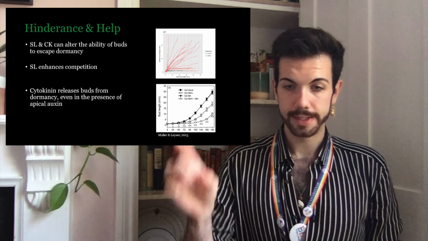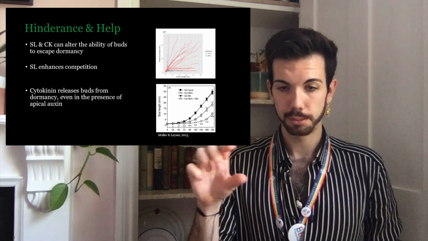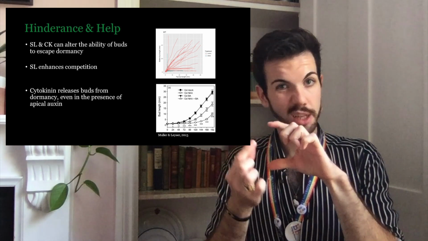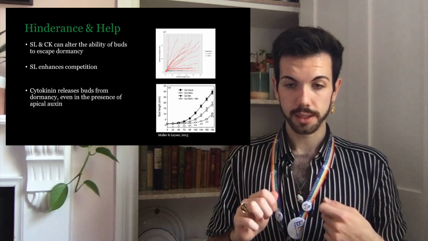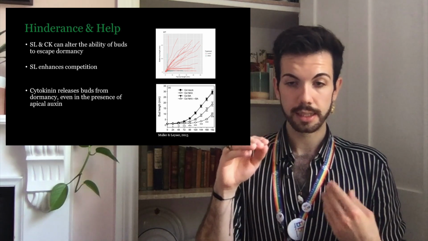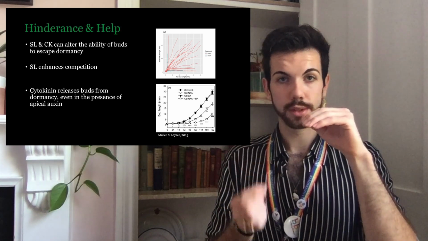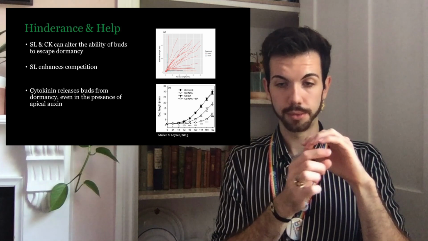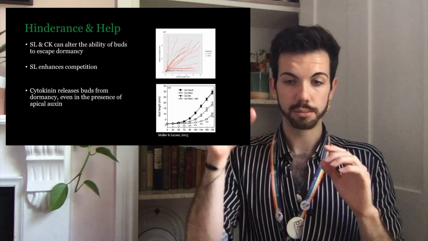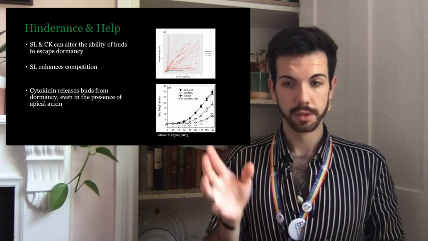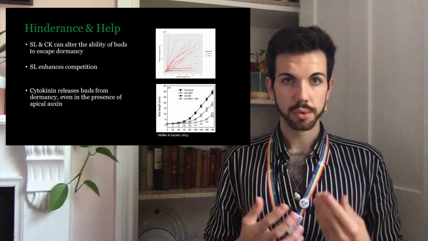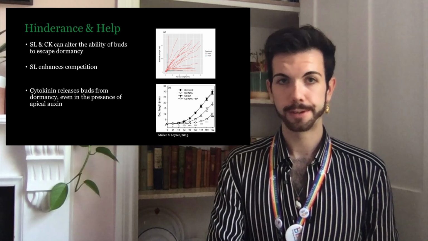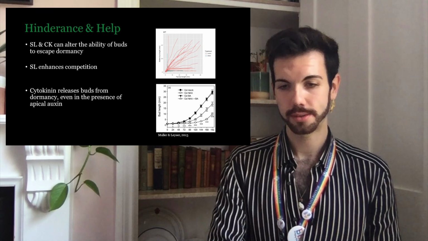And in the lower panel here, this is just a demonstration using a sort of model system where we have a piece of stem with a single node or single bud on it. And if we decapitate that and supply auxin, but also supply BA, which is a synthetic cytokinin, you can see that those buds where that's been done grow out much more quickly and to a larger size. So it suggests that there certainly is an important role of strigolactone and cytokinin in controlling bud activity. But whether that's the only aspect is unclear.